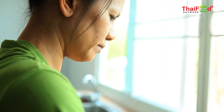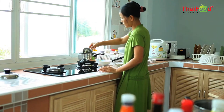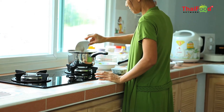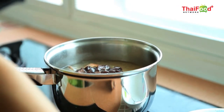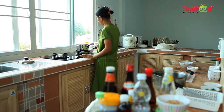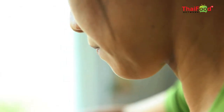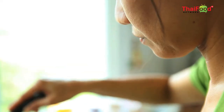We let that cook for a little while. Then we add in our cabbage, shrimp, squid, pork liver, and fish meatballs. After that boils, we'll add in a little fish sauce, salt, and lime juice. Give it a stir, and it's almost time to eat.